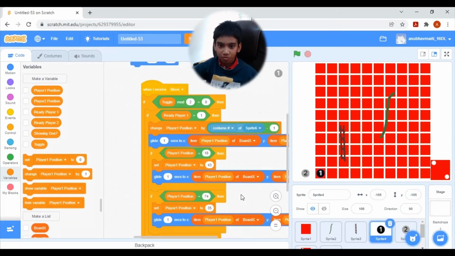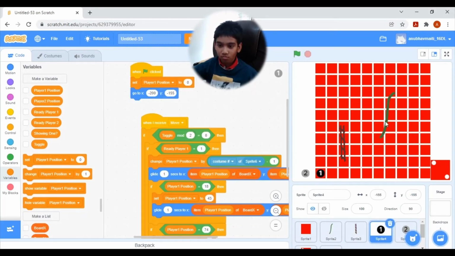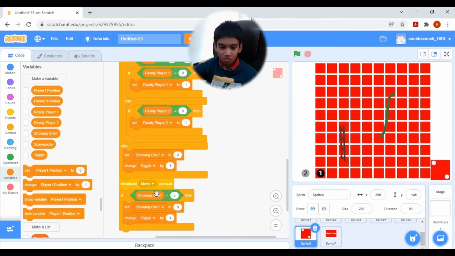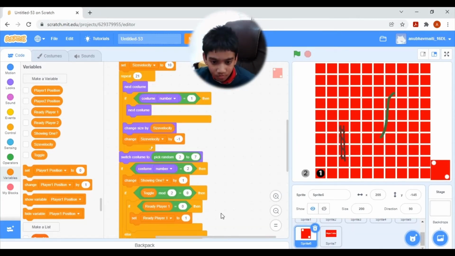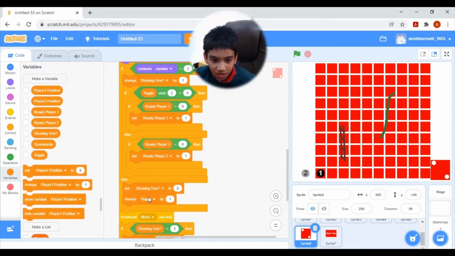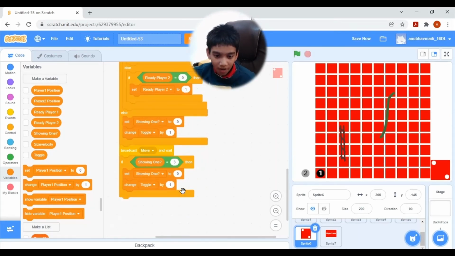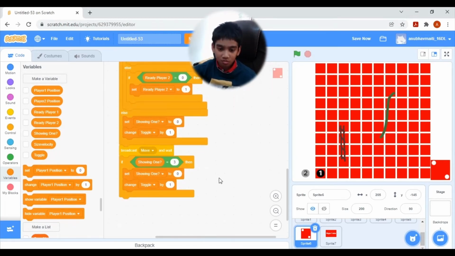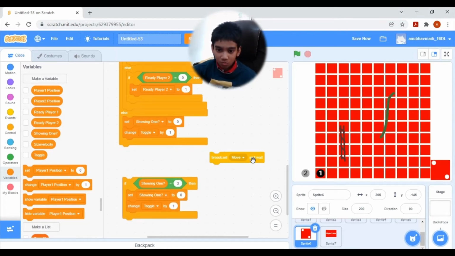Then it did not move. Then it did not do again. So here the showing 1 comes to 0. Broadcast move.